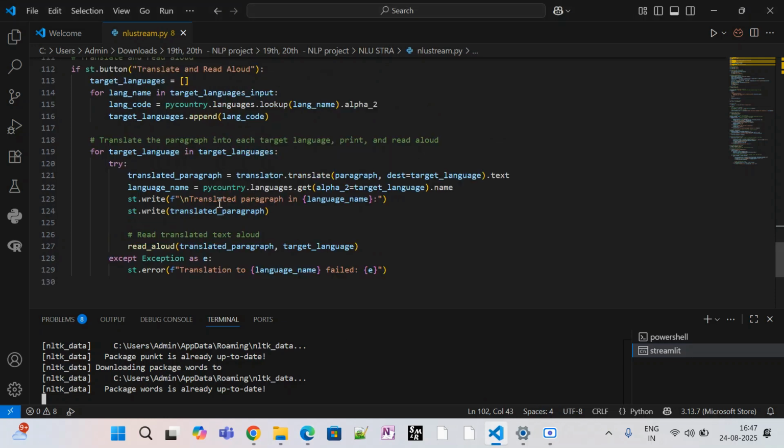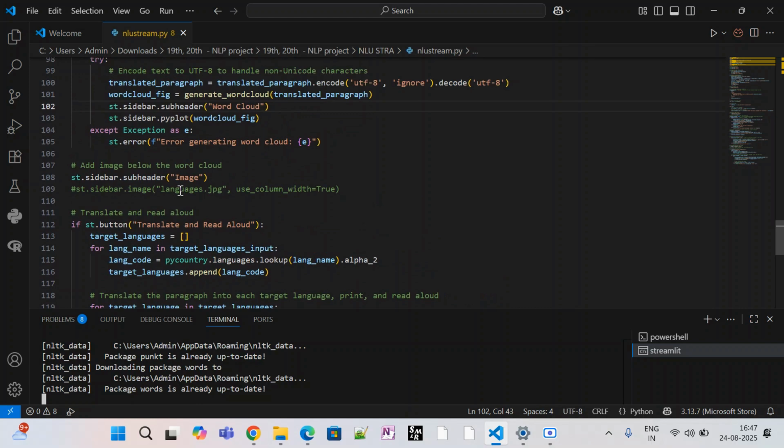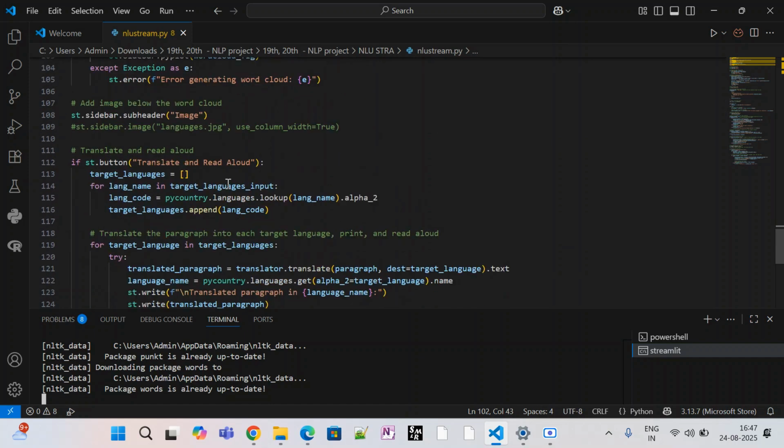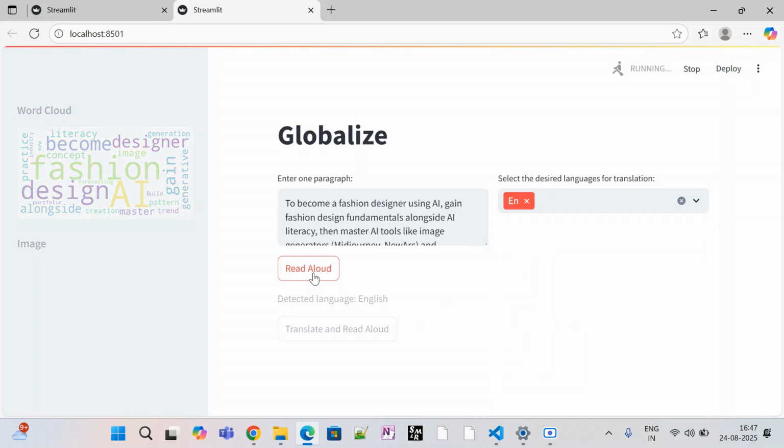And so here everywhere we have try and except in our code. So what does it actually do? Try and except means exception handling, and here we go, it is very simple translate. So let me just open my browser, and I have selected the English language. So let me hit this read aloud, and it will open another audio file. It's taking some time, but it will work.